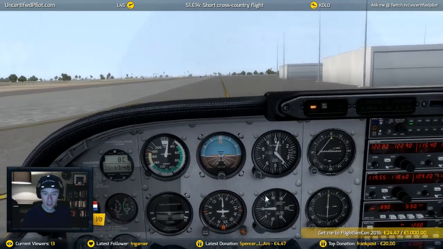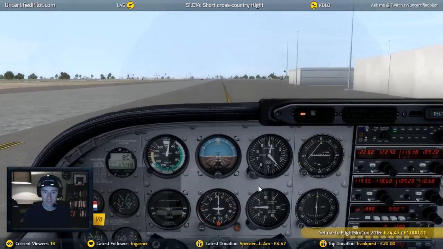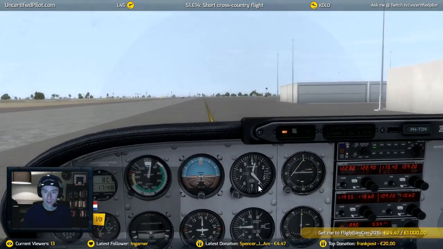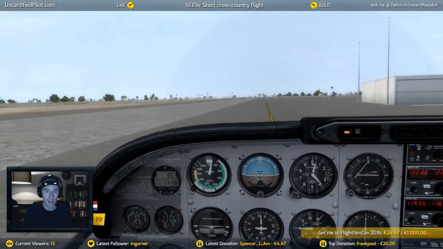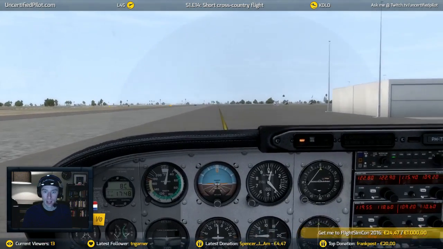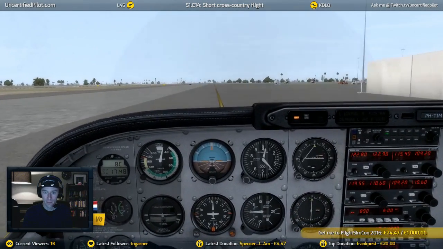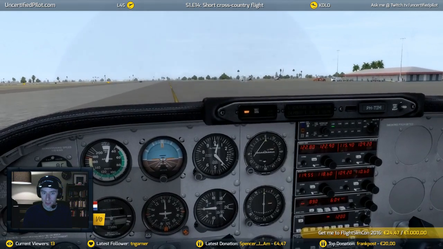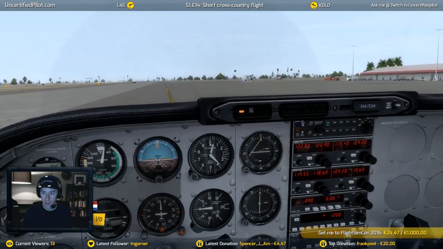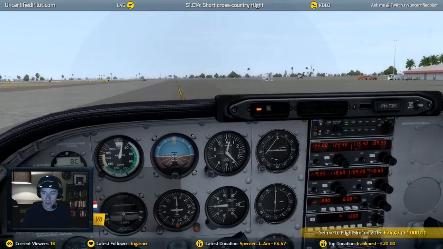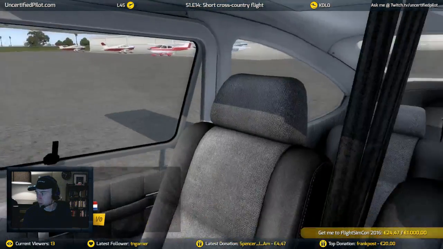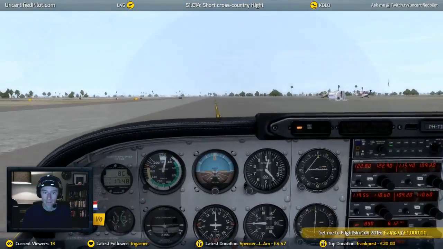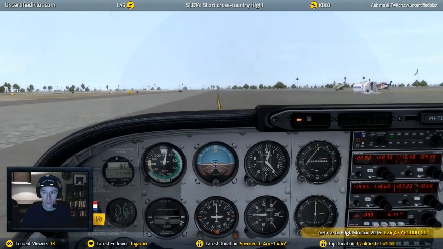Heading bug we can set to, well, that's fine. It's just runway heading. Just fly crosswind leg until we hit that highway. Altimeter was set, frequencies we set, ADIS we set, or our second ADIS. Our nav radios we set, 115.4 and 109. Which is good.